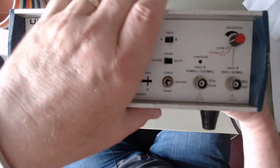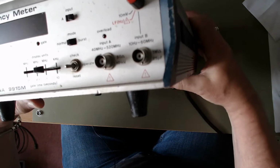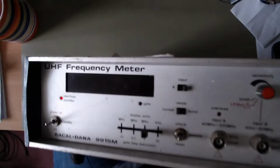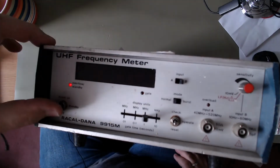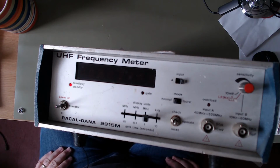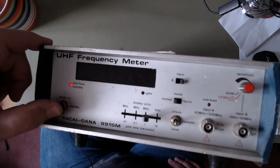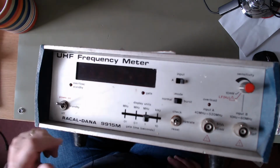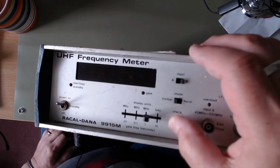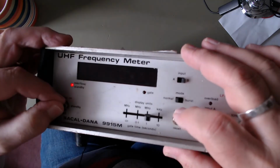Find a mains lead. It doesn't sit very well on its mains lead, it sits at an angle. But as you can see, the standby light is on, which is just powering the oscillator. It's not an oven or anything like that. And then nothing. Check.